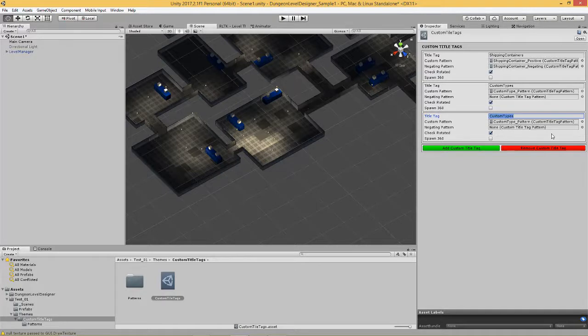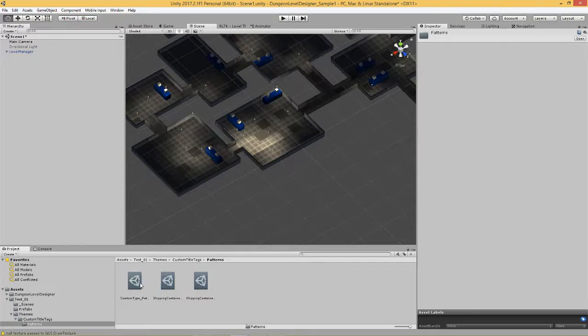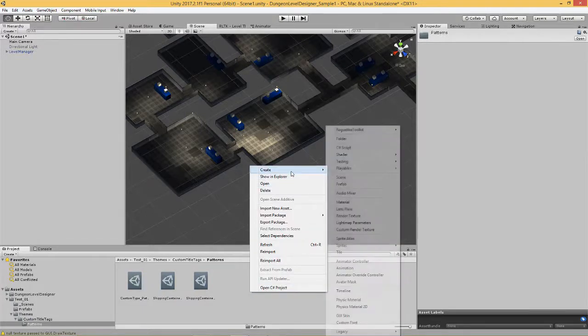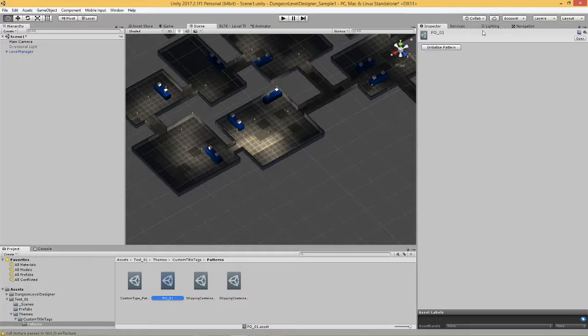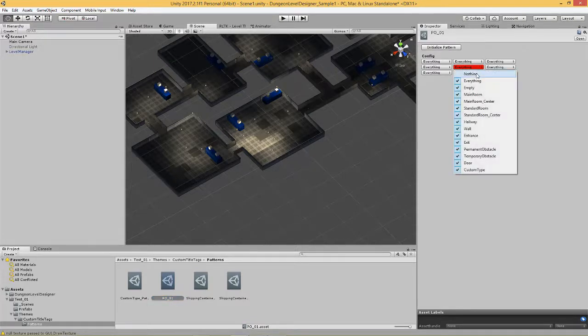let's say permanent obstacle O1, and we'll create a pattern for it. Permanent obstacle O1. Let's initialize our patterns, and we want it to spawn when there is a permanent obstacle tile tag spawned.